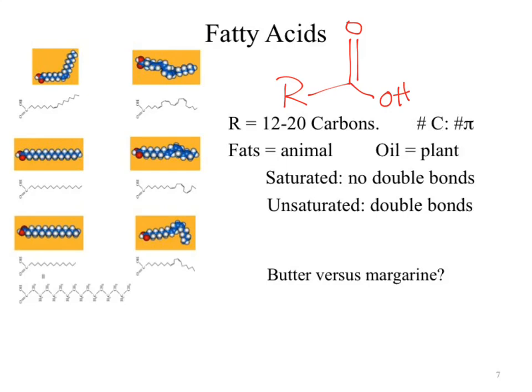So that difference between our animals and our plants is ultimately just due to the saturation of those double bonds. What happens when we look at butter versus margarine? What's happening in that case? Butter is animal, margarine is plant. But what phase is margarine? It's a solid. If it's a solid, how did that happen? Our plants give us liquids, oils.